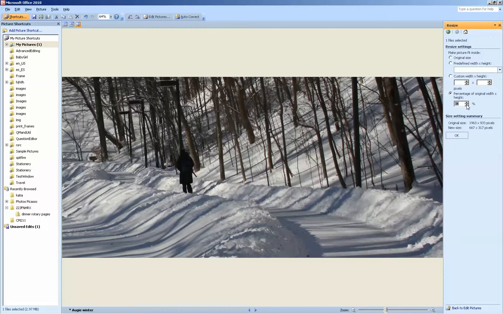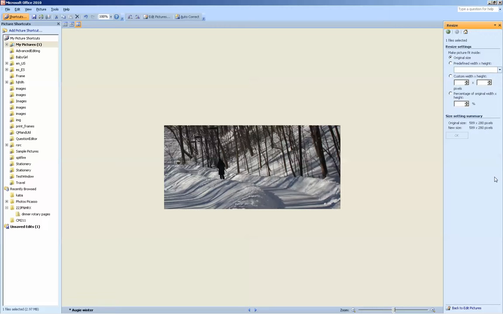We're going to make it about 30% of the original. And again, you see where we are. We can change the color, the brightness, the contrast, do very small things that we can do with a picture.